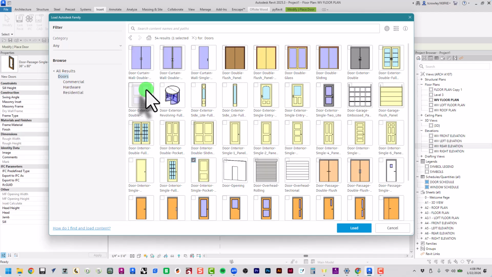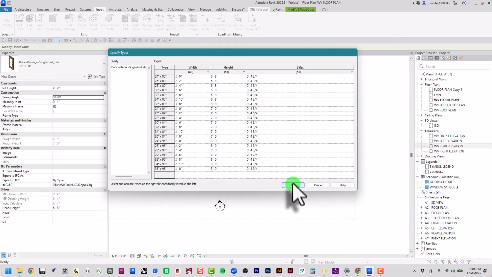And that's one of those instances where you might want to do a little bit of research and find a third party who's already created a family for it. So let's load in this pocket door, single pocket door, load. And let's just bring in a 36 by 80, 3 foot by 6 foot 8.